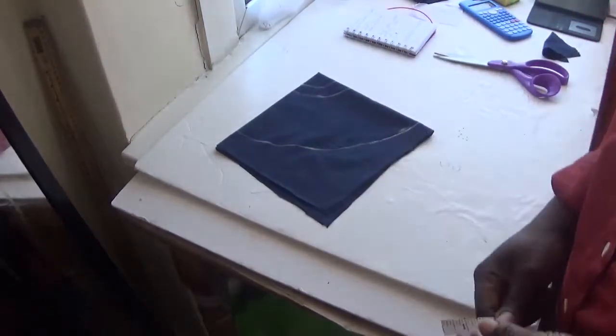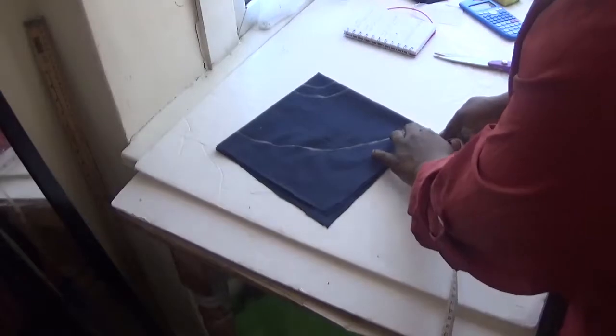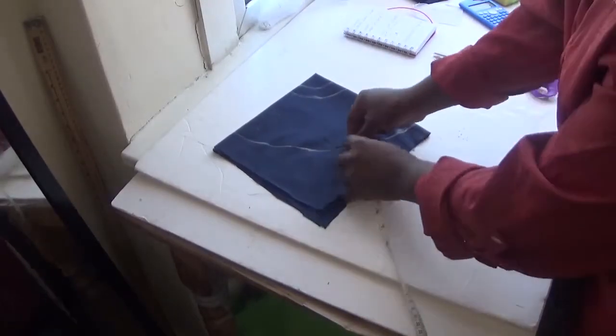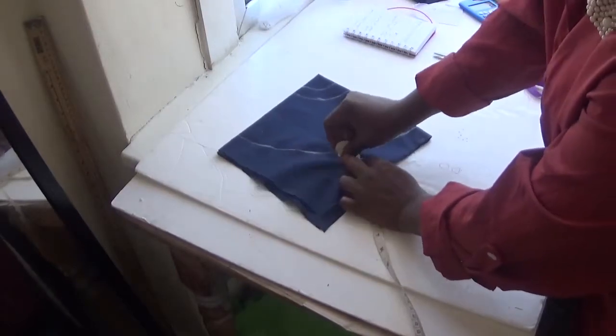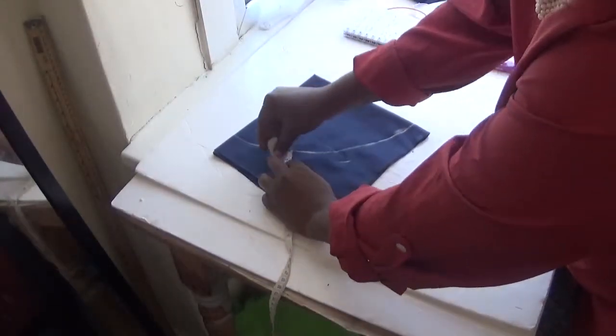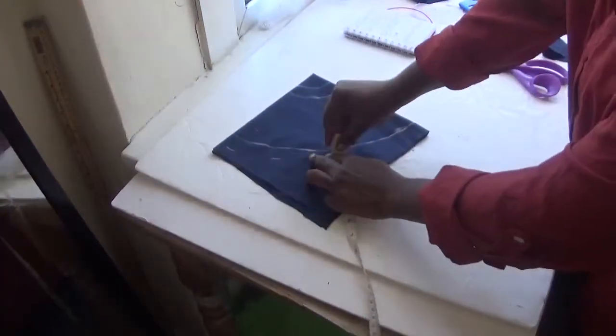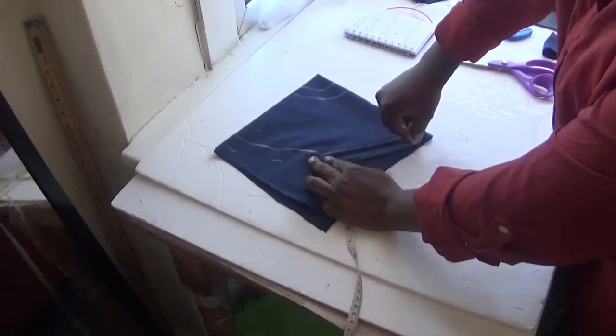Then at the bottom, I'll take 1 inch for sewing allowance. From here, 1 inch. From there, 1 inch. From there, 1 inch. From here, 1 inch. So I'll connect all the lines like this.